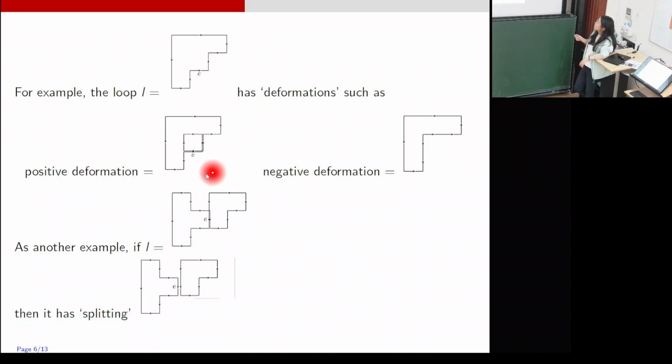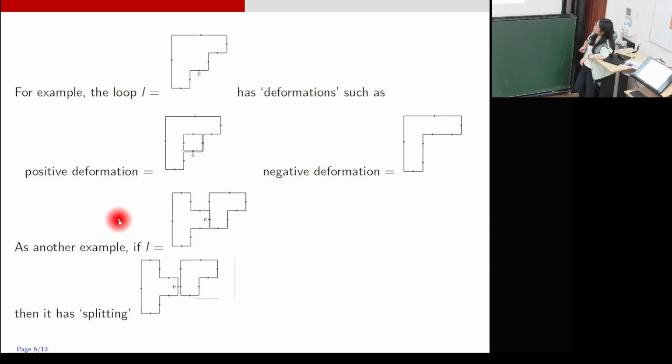And the negative deformation is also an interaction of this loop with this plaquette. But here we need to change the orientation of the boundary of this plaquette. So if we go along this way, we change the orientation, we go this way, and these two bonds cancel with each other. So we get a new loop. This is the so-called negative deformation part, and this corresponds to our two parts.